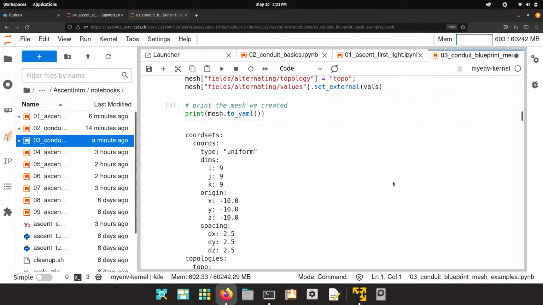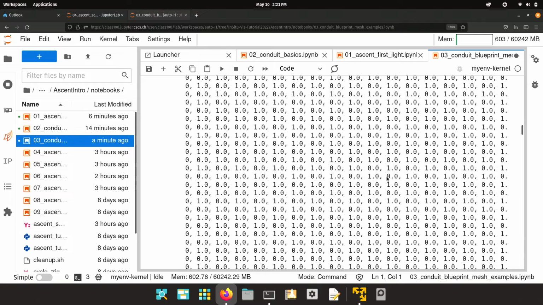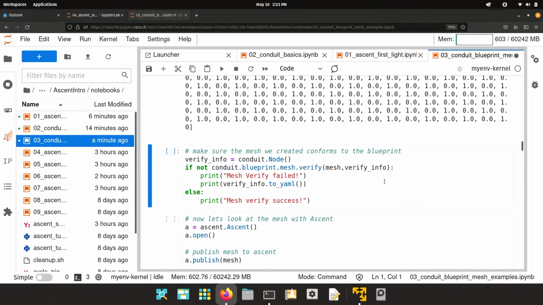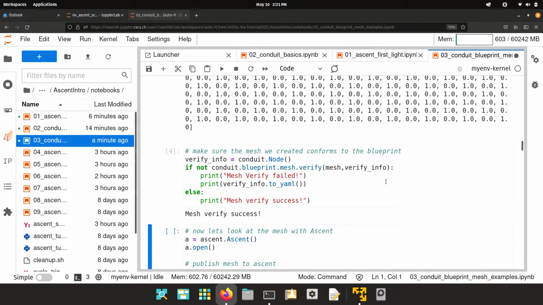There's our description of the uniform mesh, type uniform, dimensions, origin, spacing, etc. And here's our array. And just because errors can happen, we have the conduit blueprint mesh verify.